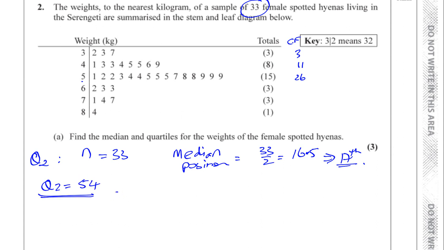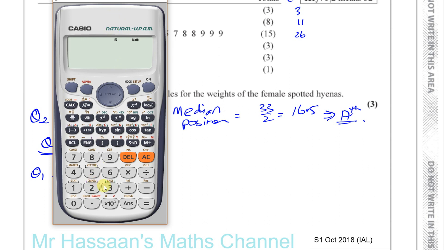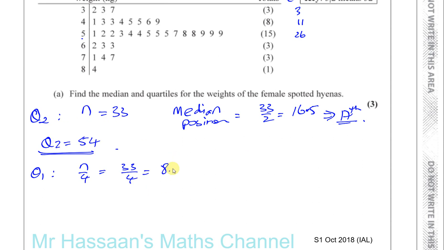Okay, that's Q2. Now I want to find the lower quartile, Q1. To find Q1, we're going to take N over 4, which is 33 divided by 4. Now what does that give us? That tells us where it is. Okay, this is just the position, it's not the actual median. So we're going to find the value of it. Let me just get this calculator. So we're going to have 33 over 4. Now this gives us 8.25. Okay, so a similar thing, we always, it's an 8.25 term. So what we have to do for the median, okay, when you do, sorry, for the lower quartile and the upper quartile, if it comes out as a whole number, you take that number and the next. If it comes out as a decimal, you just round up to the next number.